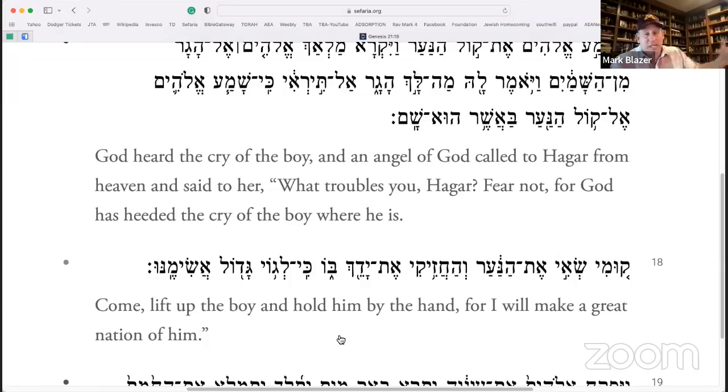And of course, the wilderness is by extension not a place where you want to be. It's not safe. It's not the life of domestic upper middle class comfort, but the boy will be cared for where he is, wherever he is, even if he's out in the wilderness. God will care for them there.